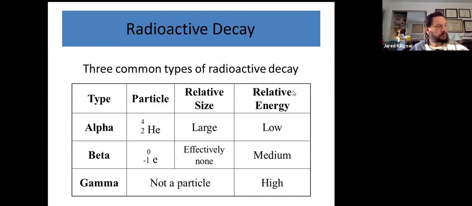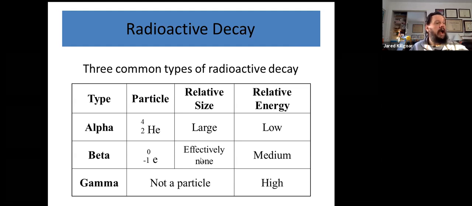So here's a little chart. Alpha particles. This is the symbol that I use. You might see it as an alpha, the Greek letter, which I'll talk about momentarily. It is the larger of the nuclear particles in this type. You may remember those from Rutherford's gold foil experiment, where he shot the alpha particles at the gold foil, and some of them bounced right back off the nucleus of the gold. And that's how they discovered the dense nuclear model of the atom.